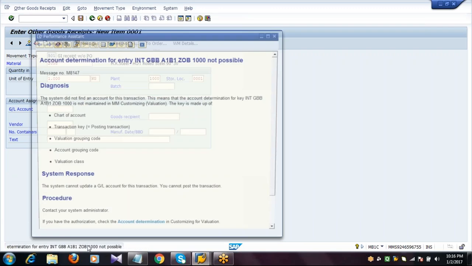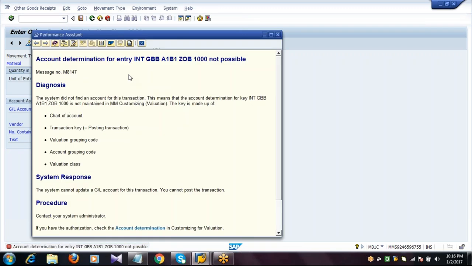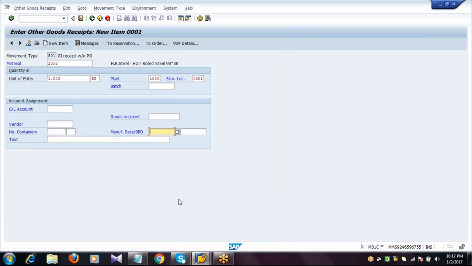When you click on save, the system has displayed this: INT GBB A1B1 ZOB 1000 not possible. So here everything you can create, but the keys, two keys are there. GBB is the transaction key used for offsetting entry for inventory posting, and ZOB is a transaction key used for GR without PO.